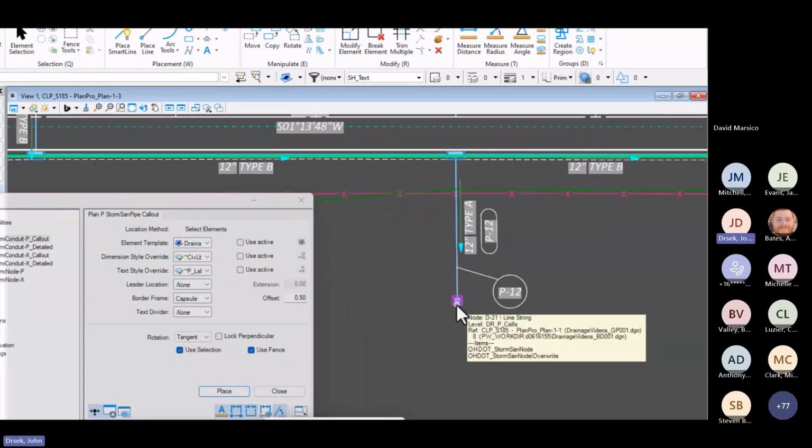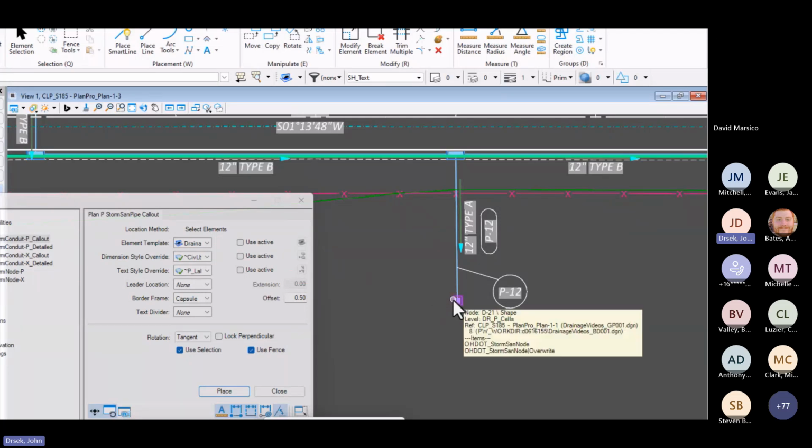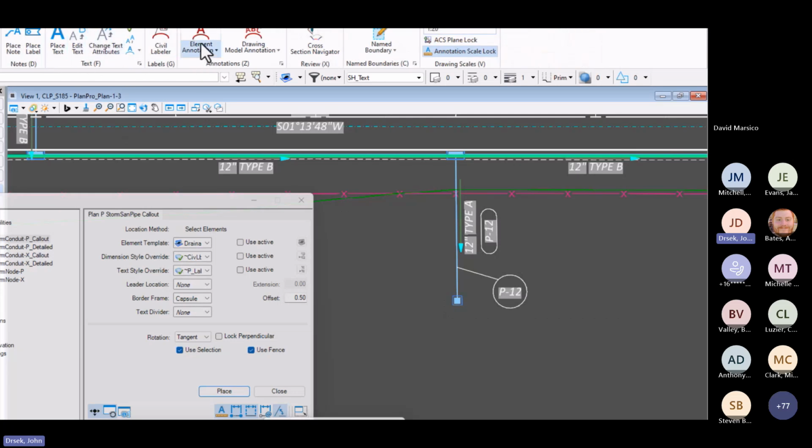I'm going to move on to nodes. I'm going to show some other ways that you can annotate, which you can do the same for conduits, so you don't really need to show it twice. But for nodes, unlike conduits, we do not have element annotation set up. You can try to use element annotation on a node, but it's not going to do anything. There's nothing on that feature that says, hey, use this annotation group.